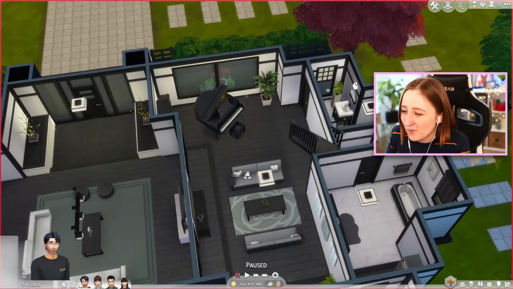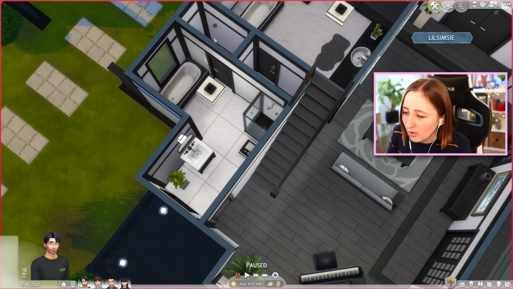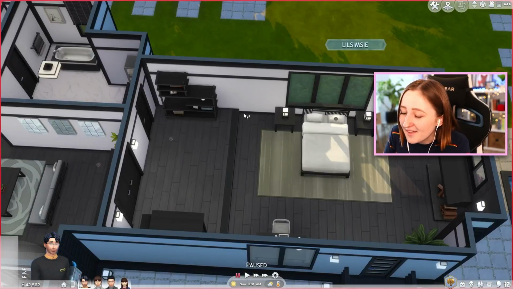But I think this layout worked pretty well, and of course the staircase to the upstairs is here. There's 2 bathrooms over here, one in the hallway and then one attached to the parents' bedroom. The parents' bedroom is huge. I think this turned out really well too.